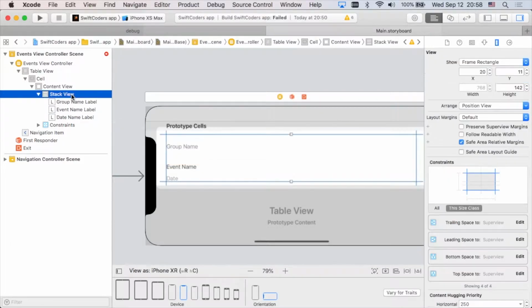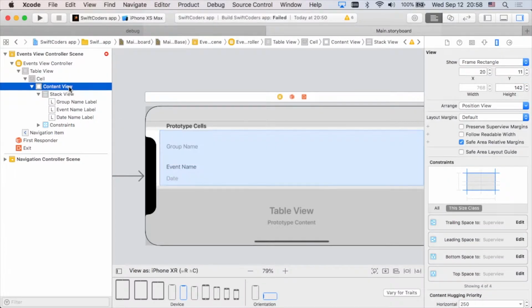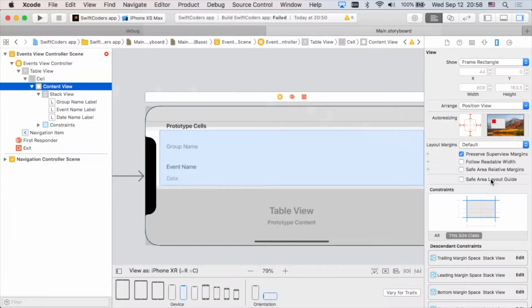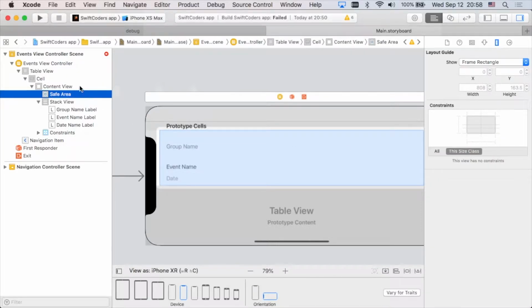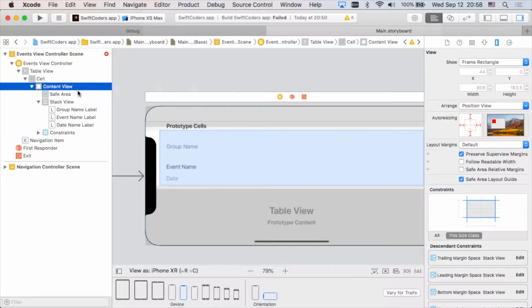And the way to do this is to go into your content view and add the safe area layout guide right here. And now the safe area is visible inside your content view.